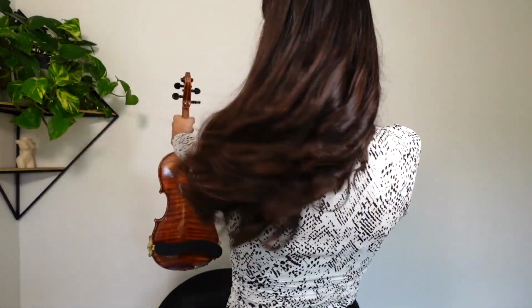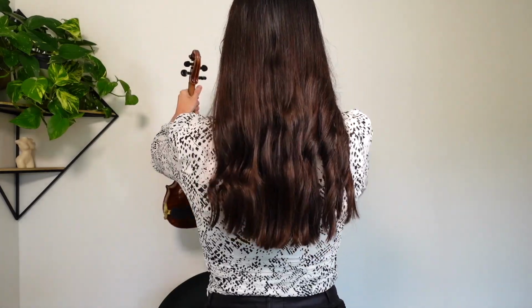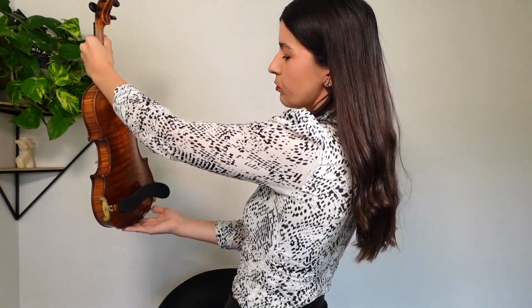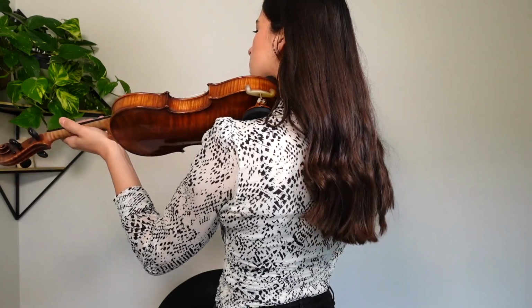So, holding the violin. From this position, we are sideways. I will show it from a few different angles so you can figure out how to do it. From the side, I'm holding my violin in my left hand, or maybe I'll do it backward, see? The violin is in this hand, the left hand. Then hold the violin, support it from the bottom, flip it over, and place it on your shoulder.